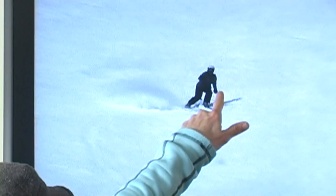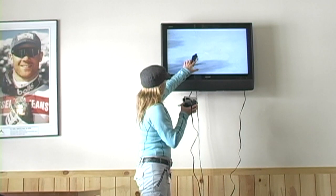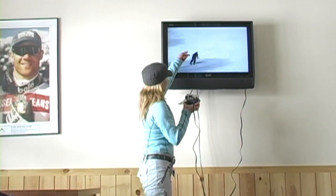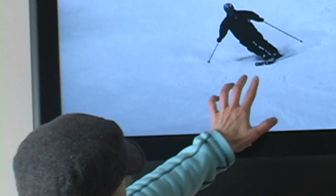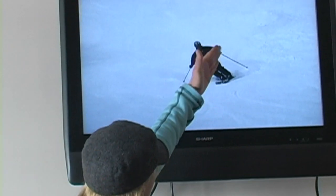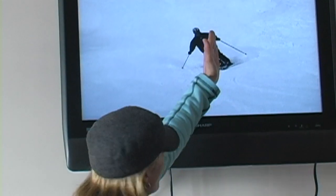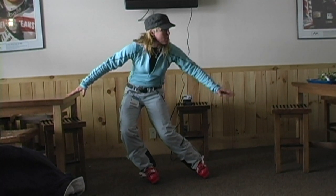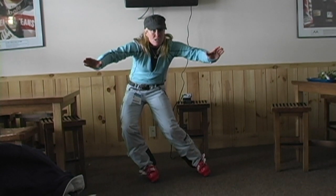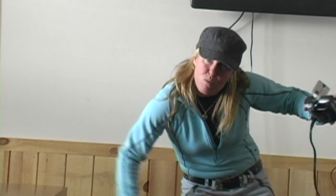See this hand down here? It's not only down, but it's back, and it causes your whole chest to shift. What I'd like to see is a wider stance and more of a C-shape with your upper body. See how I can create a C here? So I'm more balanced. Drive with those hands, but keep that stance wider to get that better edge angle. When it's all over, everyone smiles for the camera. What's left is memories and better skiing.